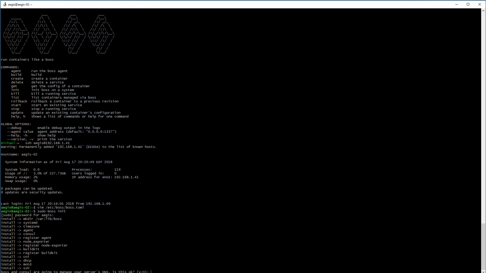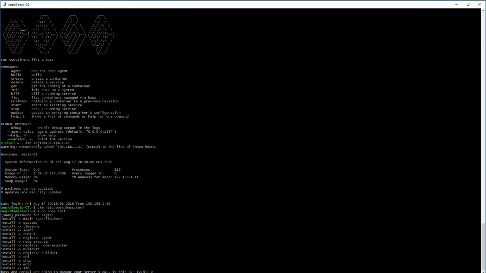And also, one thing to note is if you use console and boss together, just because this is built for me, it changes your DNS settings to forward everything through console, and I had to disable systemd-resolved because I changed the settings. I told it to forward through console. I set console to 53 on localhost, and systemd-resolved just wouldn't do it. I couldn't figure it out, and I spent hours on it. So boss will disable and stop resolved and manage /etc/resolv.conf itself to set up those console name servers.